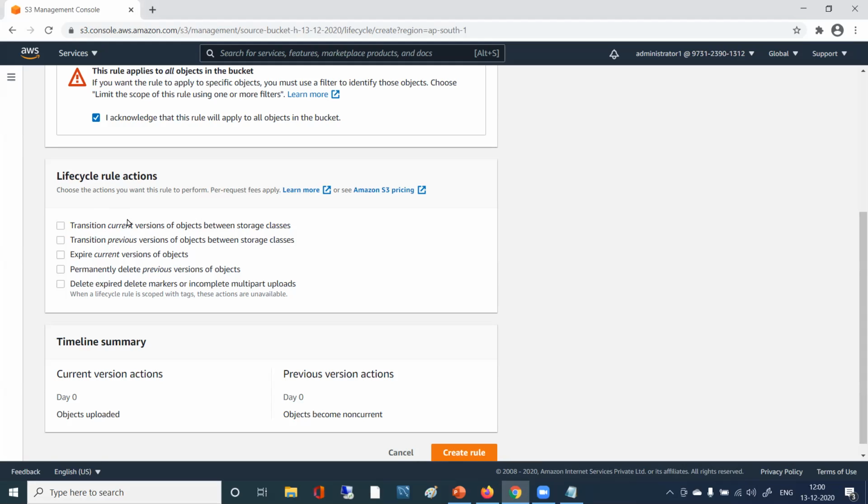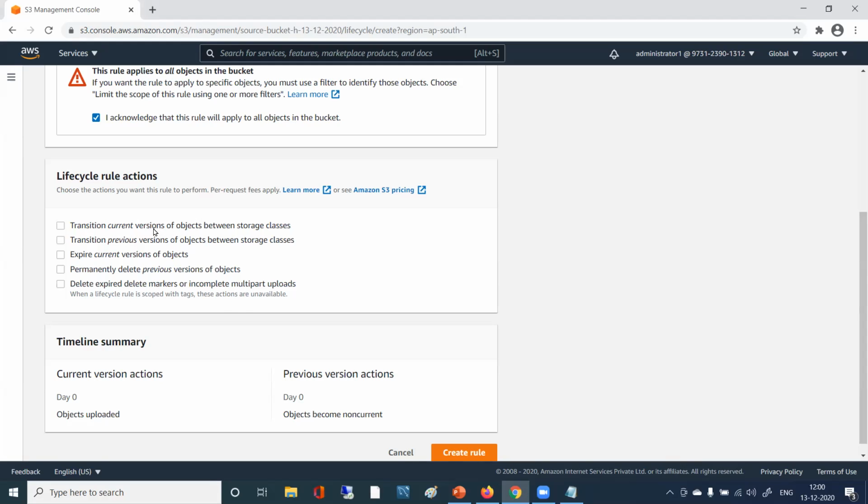For 30 days, you want to keep it in the standard class, correct? Say this bucket is for keeping the logs. Now you are keeping logs for 30 days in the standard class. After 30 days, you want to put them in the infrequent class because that will be cheaper. After 30 days, you don't want this particular log to be readily available. You may need to access it, you may not, so better to keep it in the infrequent access class, which is cheaper. What action will we use? Transition or expiration? Transition.